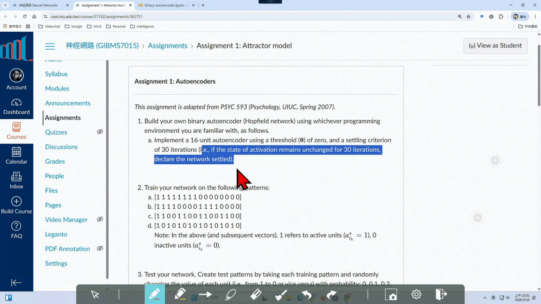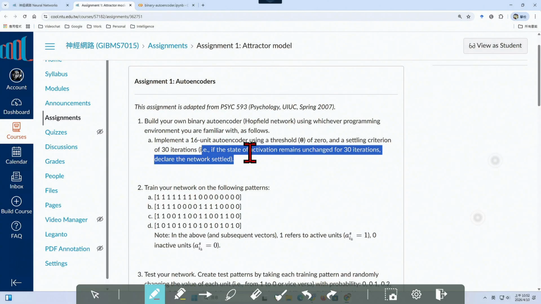Means it must have come to some conclusion. Okay? You will see how that works in real life. And usually we use the Hamming distance. Remember, the Hamming distance, as long as it is greater than 0, it means that the state is not the same as the previous state, right? That the state, something changed, right?